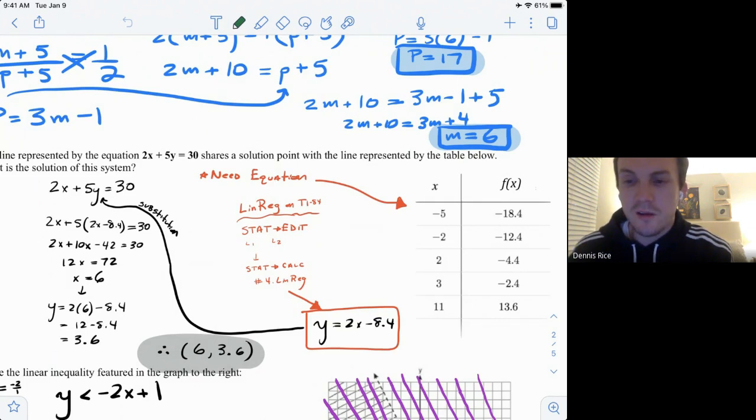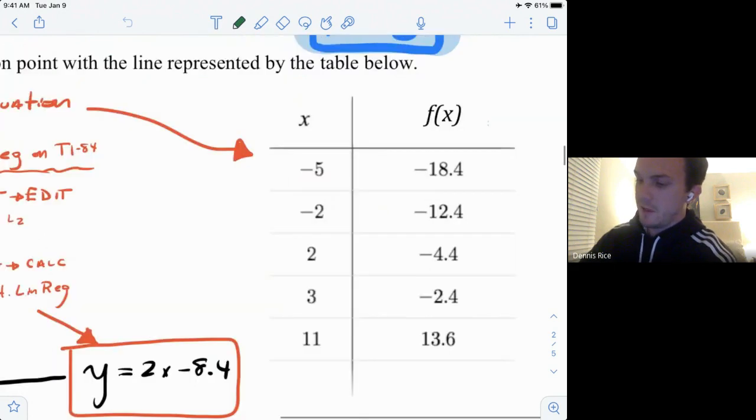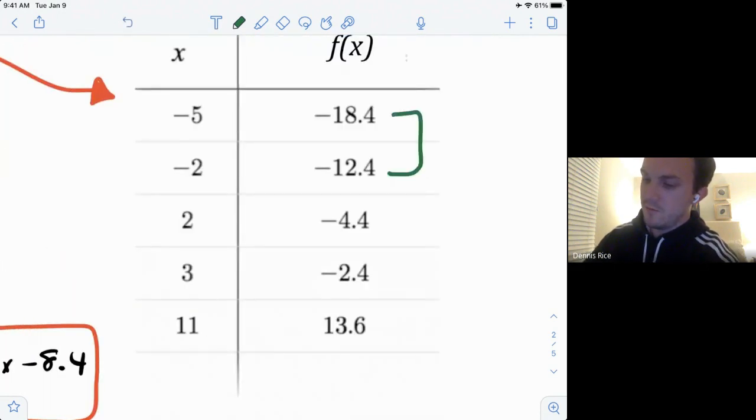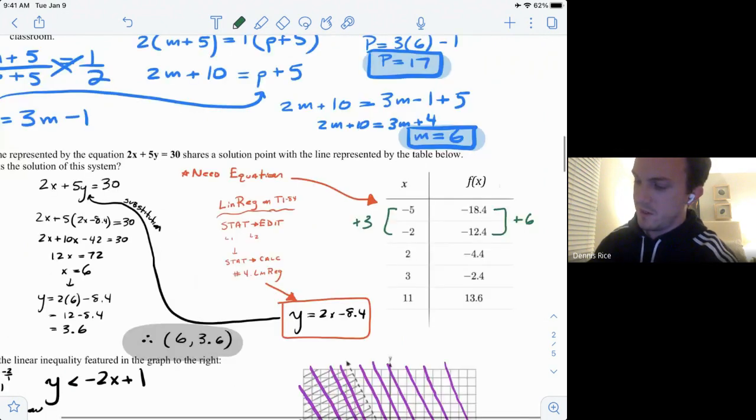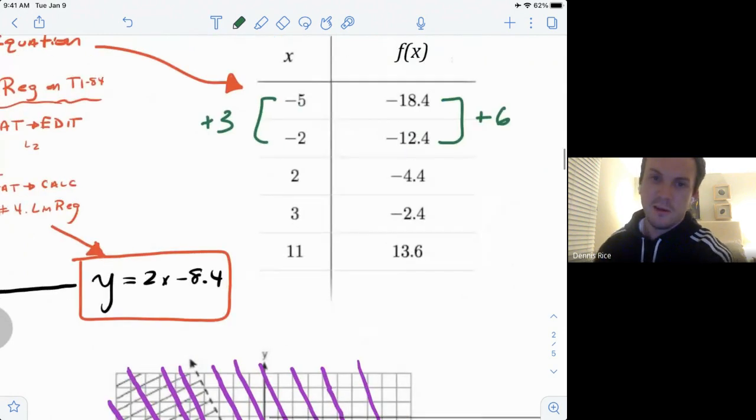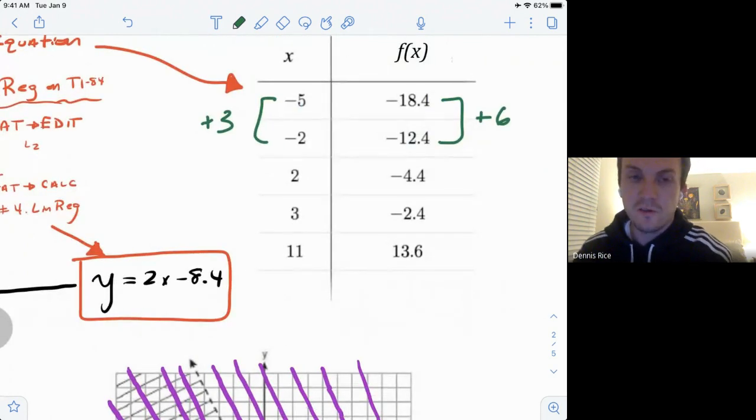Rama, do you need a calculator to solve it? You could come up with the equation by hand, so it's certainly not impossible. By hand, it would look like this. You would need to figure out the slope. We talked about that, right? So not crazy. This is just plus 6, right? Yeah, the slope works out nicely. It's the y-intercept that's going to be a little annoying. So the slope would be 6 over 3 or 2, and then you would plug in one of the points to find b. We did that lesson, how to write an equation by hand. It's just going to take you a little bit more time. The reason I'm saying lin reg is to save time.